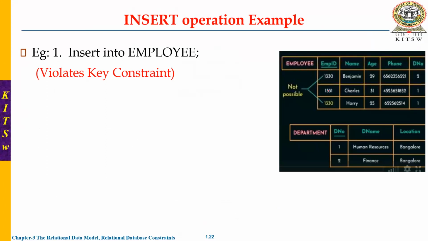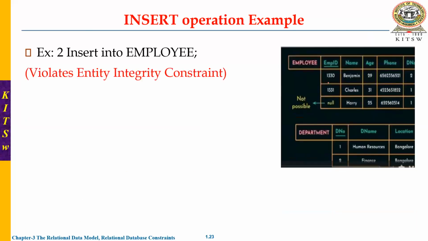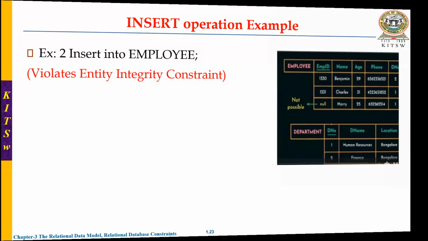So insert employee, it violates the key constraint. So again, employee ID is a unique value. If you are entering the same value, this is a violation. So it is not possible. Right. So if you are giving a null value in employee ID, which is a primary key or some unique key value, you should not enter null values. So it is a violation again.